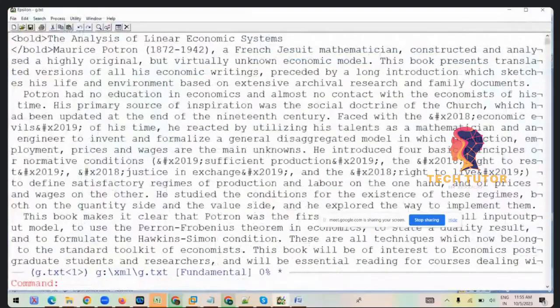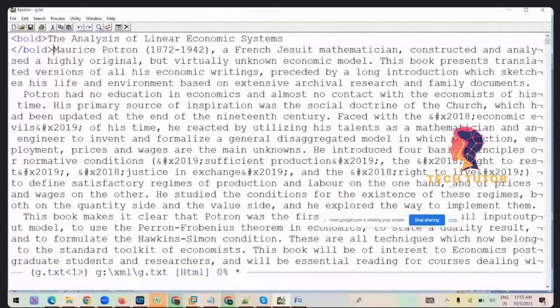Please observe here: all text HTML hyphen mode and enter. See here, all the tags will be highlighted.